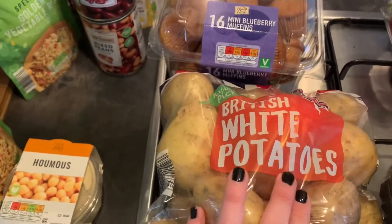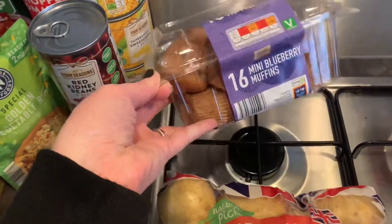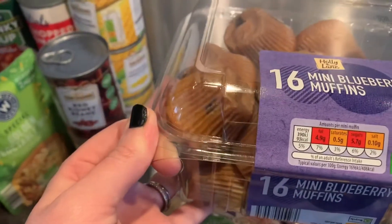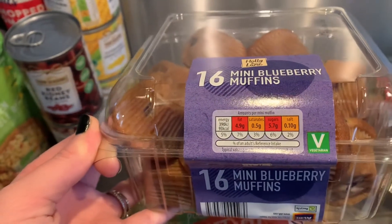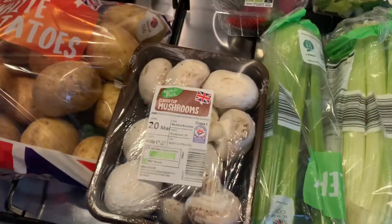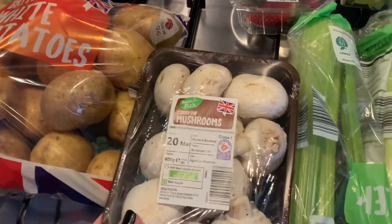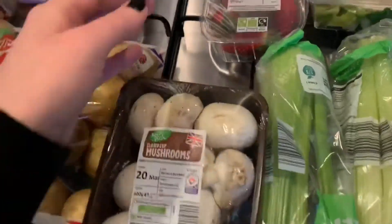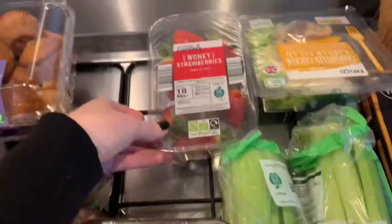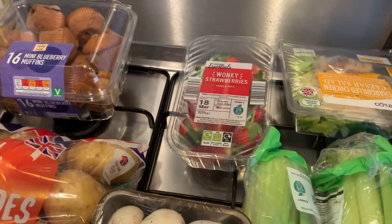I got a bag of white potatoes for dinner sides. Then some snacky bits — mini blueberry muffins, 16 in a pack. Brody and Rich both like to snack on those; they do have blueberry in them for a bit of fruit. They are high in fat and sugar so we try not to eat too many. Just a bit of produce for the week since it's already Tuesday: mushrooms which we put in everything, two bags of celery because we love it — dipping in the hummus or peanut butter. And some wonky strawberries which I've been really enjoying as a snack or on the side of my lunch. Really nice and refreshing.